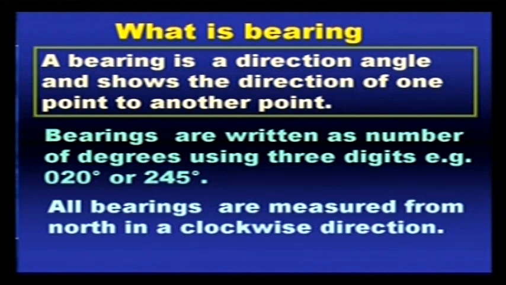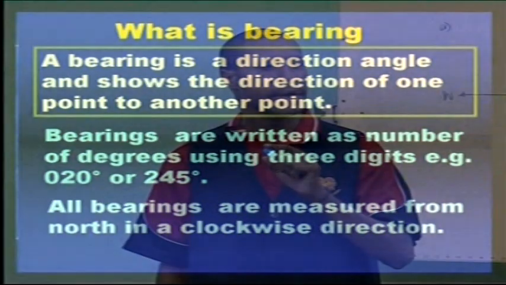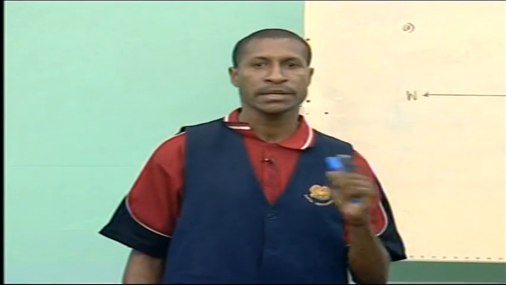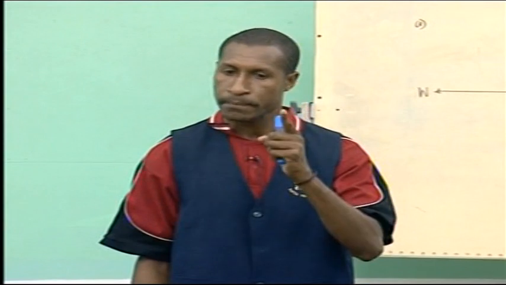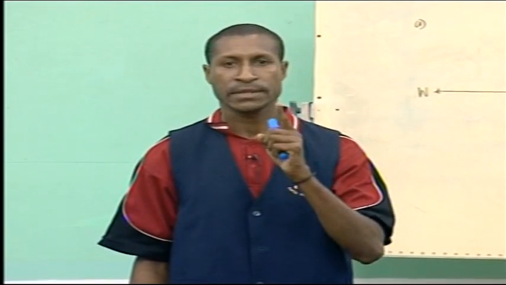Another important thing that you must know about bearing is that bearings are measured from north in a clockwise direction. Always measured from north in a clockwise direction. We don't measure bearings anti-clockwise. We measure bearings in a clockwise direction, always starting from north. Receiving students in 7 is, please remember that.